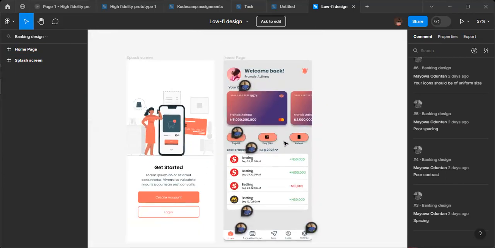So yes, that goes to say that your color choice can either make a user stay or leave your application. I think I remember saying that first impression matters, right? So your color choice, your text, everything, is going to make users ask certain questions, or doubt, or not trust. Honestly, if I see this application, I'm not going to use it. There are some applications that you just install and then you open it and like, no. Especially if it's a banking app. These people run away with my money. I cannot do this. I do not trust these people. And that's the vibe that I'm getting from this design.